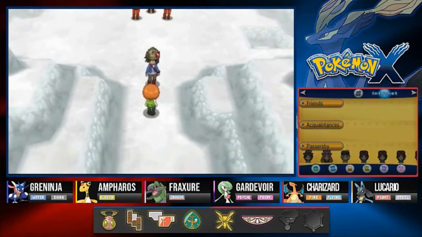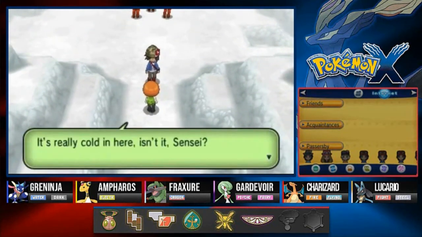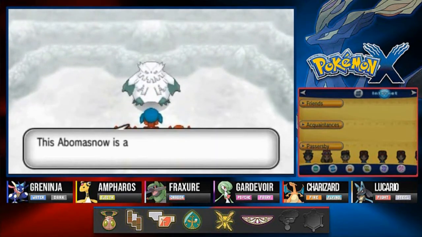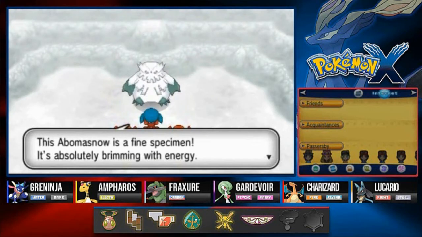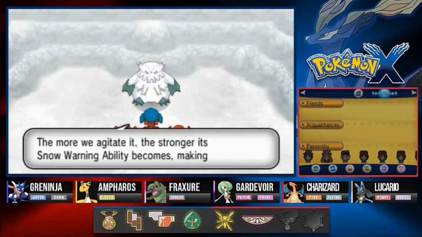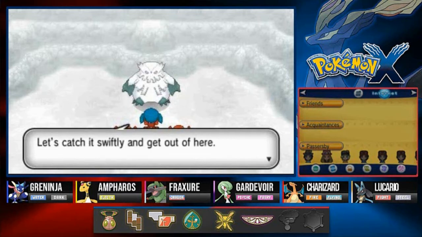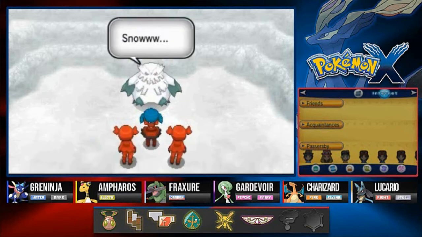Team Flare is up to no good again. It's really cold in here, isn't it, Sensei? Is there something going on up ahead? Yeah. This Abomasnow is a fine specimen. It's absolutely brimming with energy. The more we agitate it, the stronger its Snow Warning ability becomes, making the snow fall even more ferociously. Let's catch it swiftly and get out of here.